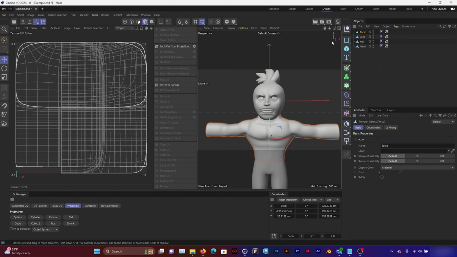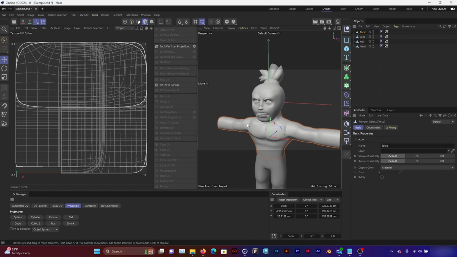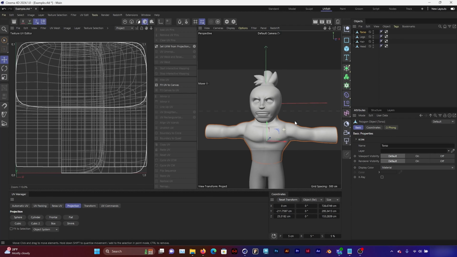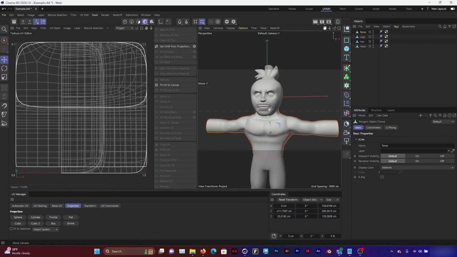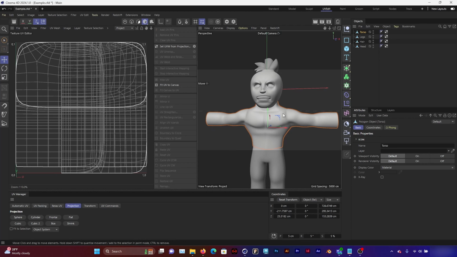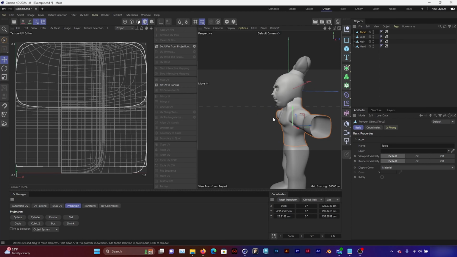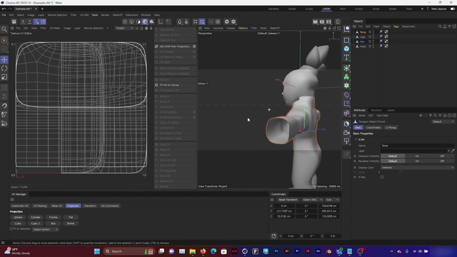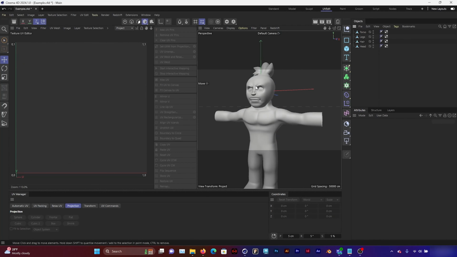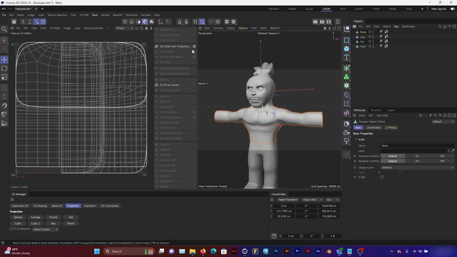The way that I want to unwrap this torso is by creating 2 shells that are easy to edit in Photoshop, that are the front and the back. So kind of break it down into 2 separate areas. And I'm going to do that by defining my seams. So I'm going to switch to edge mode.